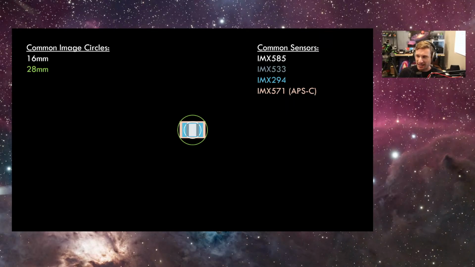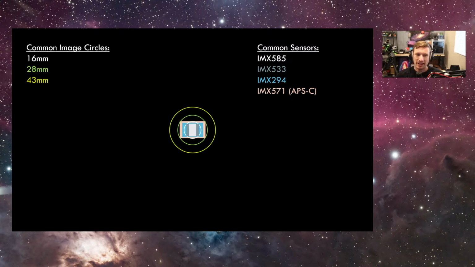And you can see with an APS-C sensor, we're starting to have issues with the 28 millimeter. It should be okay, but you are going to notice the vignetting will be much more apparent. You should be okay on the star images. It just depends on the telescope itself and how everything works out. But you'll notice there that you are going to have vignetting, and flats are going to have to come in to take care of that.